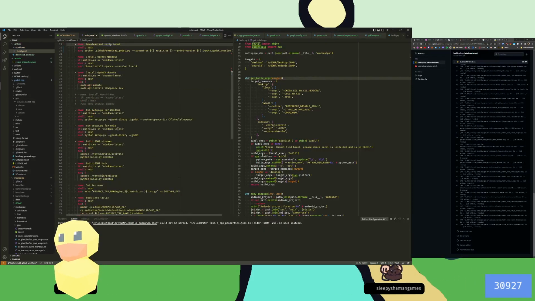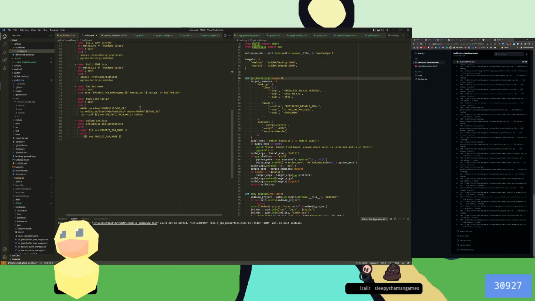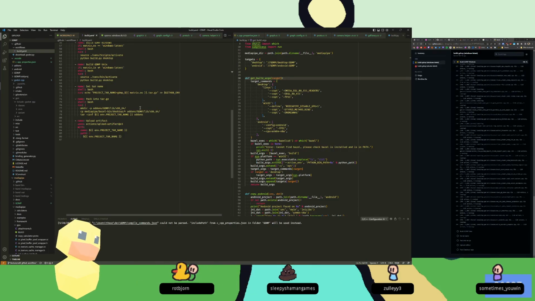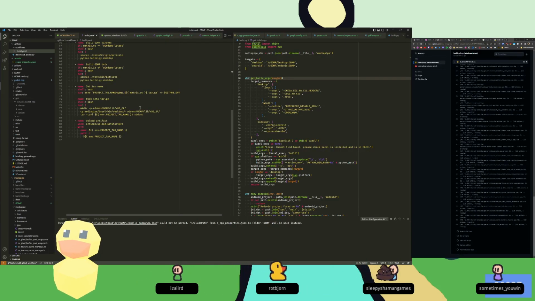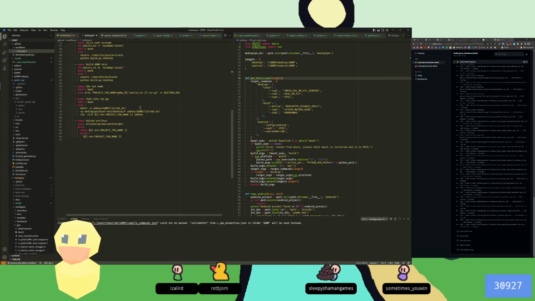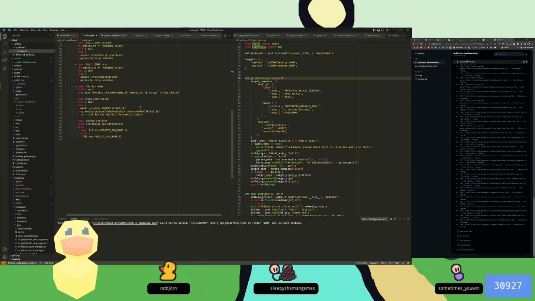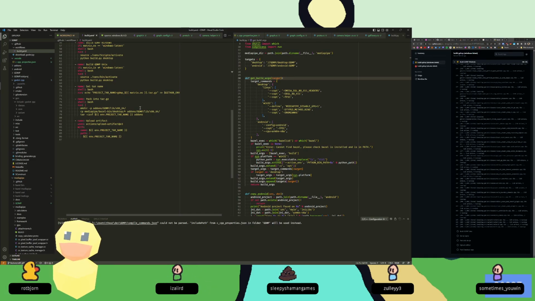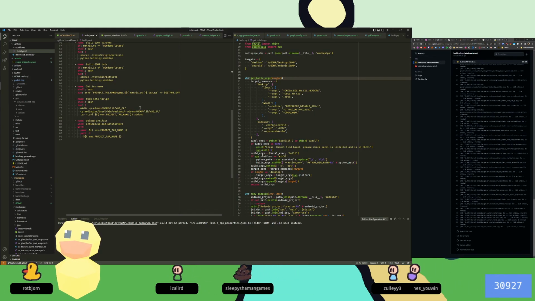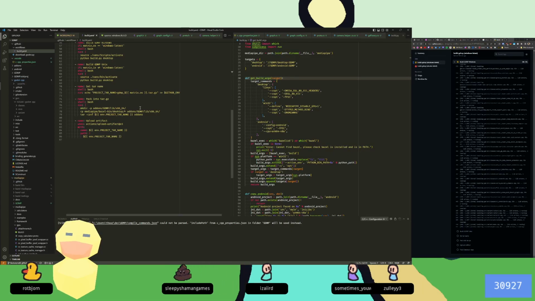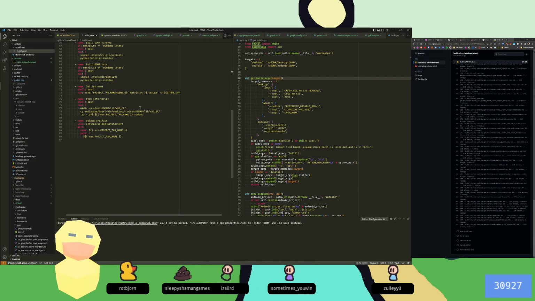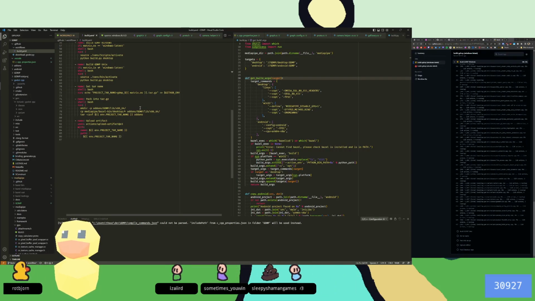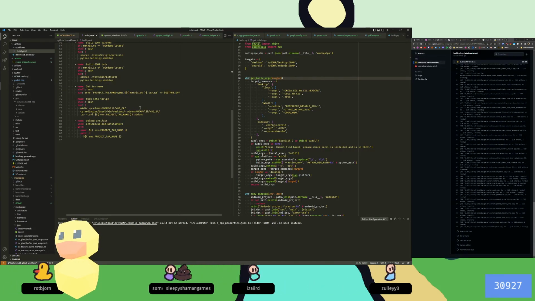All right, so the problem is that it can't find that repository, or not that repository, but that folder. So let me think. Is it not there? If it's not there, then that's kind of a problem.